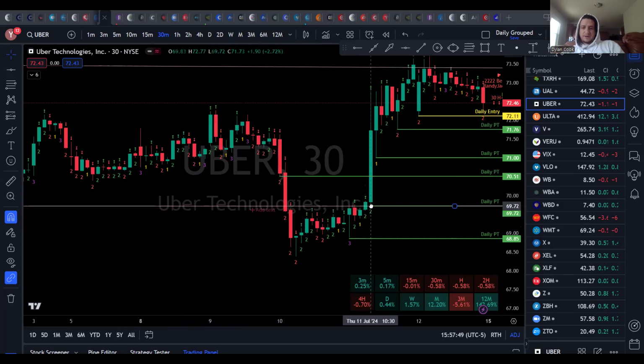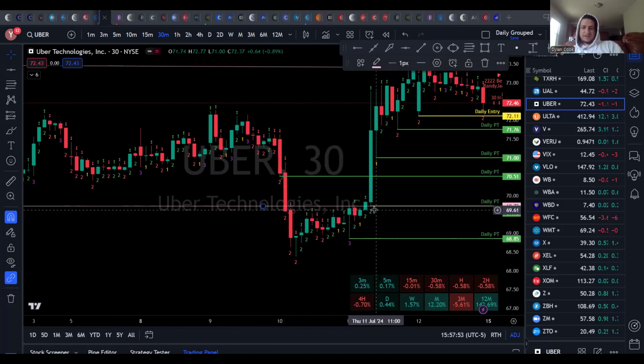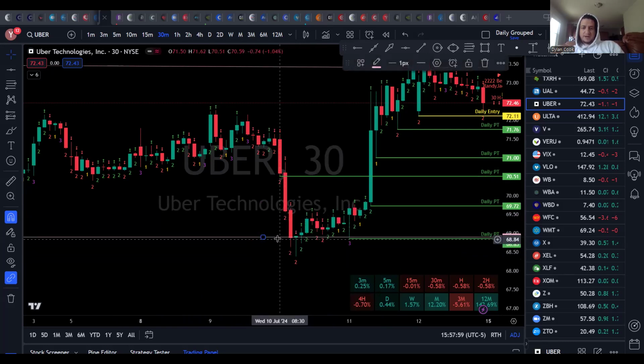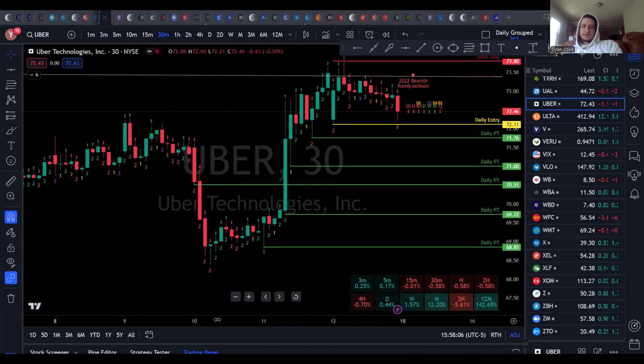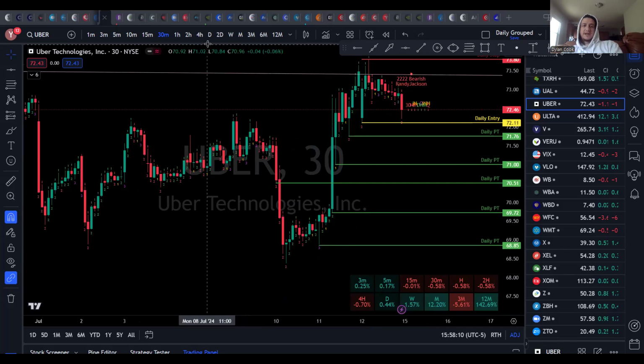Next one would be right here, where you can see how this is having a lot of trouble getting above this area, but it's the bottom of this candle I'm putting it on. And then the bottom of the three, where again you can see this is a cool tool. Make sure you use your horizontal line sometimes to help you see the algorithms. Doesn't have to be your price level tool all the time.